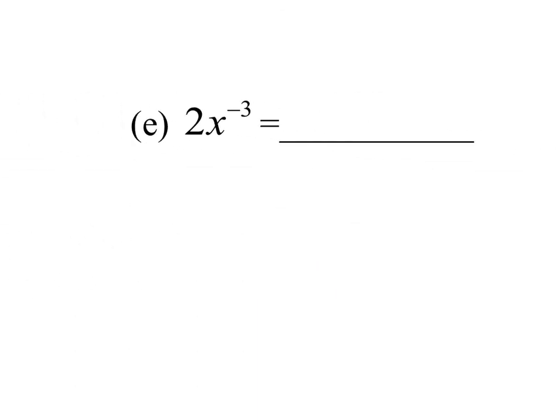Let's go to the next one. The exact same problem, 2x to the negative 3. So 2x to the negative 3, the only difference in this problem is where are the parentheses. So the idea is we need to truly think about this as parentheses being around the x and only around the x because the 2 is not in parentheses. So what does that mean? The 2 stays on top, the x cubed goes to the bottom. That would be our final answer, no work to show on that problem.